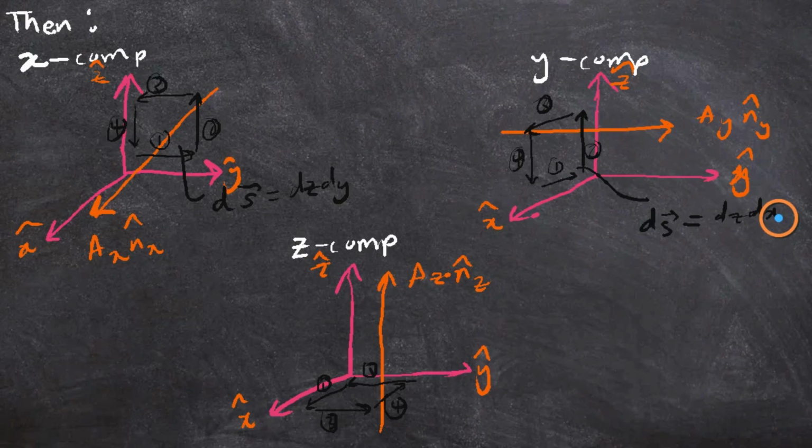And this is pointing, of course, the first one in the n x-hat direction, and the second one in the n y-hat direction. Then, of course, we see the same thing for the last one. We're going to call it another dS, some element of area, and this is going to be dy multiplied by dx, acting in the n z-hat direction. So dx multiplied by dy in the n z-hat direction. Okay, so that's important.